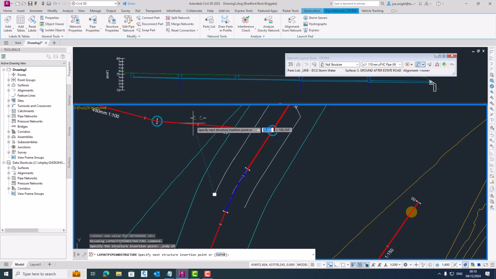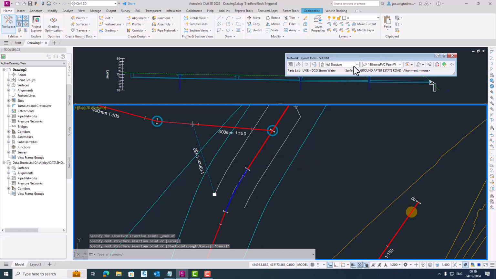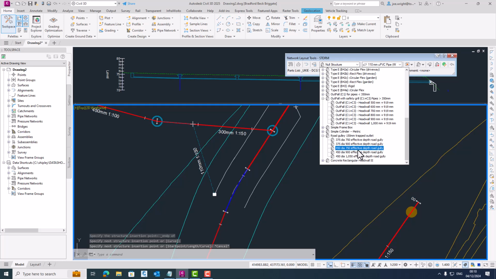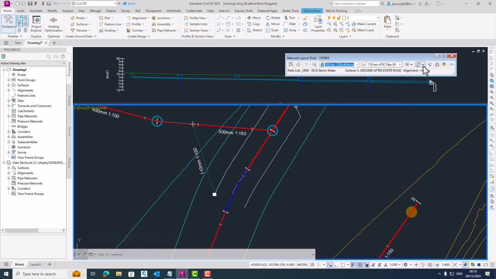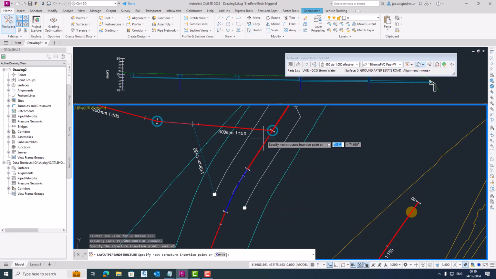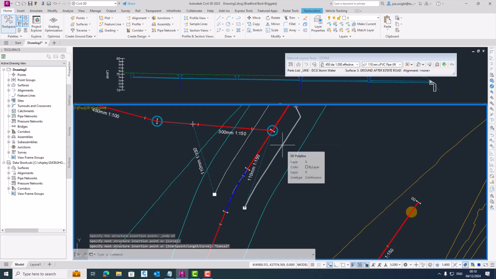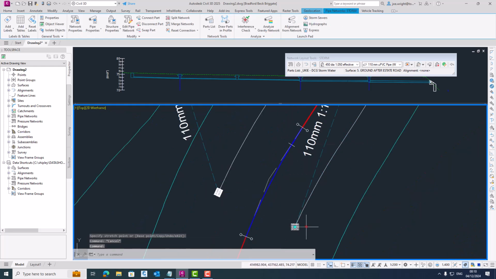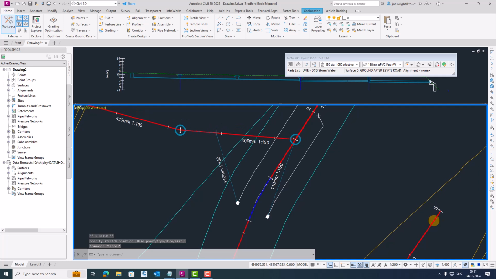Then look at the glyph. It will split the pipe with a connection point. No manhole. Of course, you can insert a manhole here if you wish, but hey, you don't need to do that. Let's do the same again, except let's feed directly into the existing manhole. Again, notice the little connection glyph. Quick tidy up, orient the gullies in the right direction of the channel line. Yeah, that type of thing.